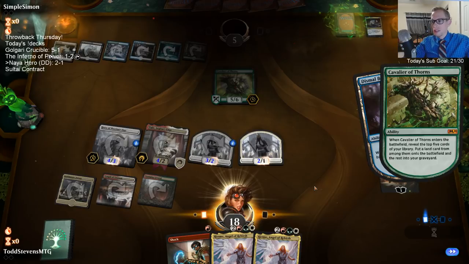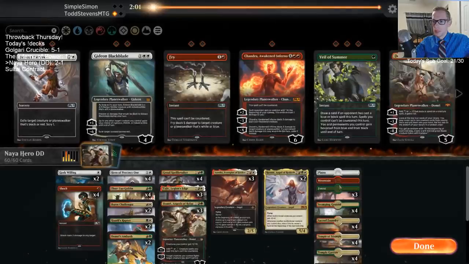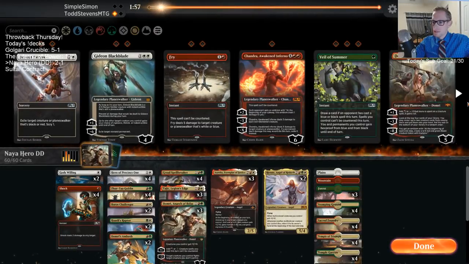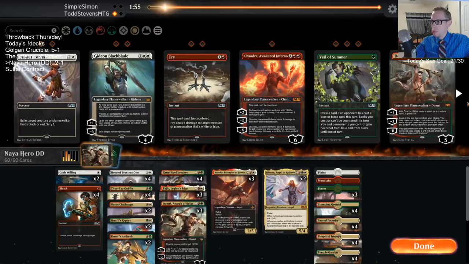Alright, so you think these are the kind of games that we're gonna win. We gotta go underneath them. Hit hard. The long game does not help us.